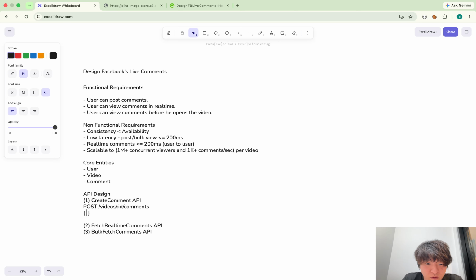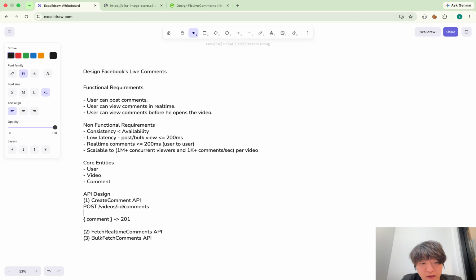We need the comment to be posted, and it should return 201 HTTP status, which means the request succeeded and the resource is created, but there's nothing to be returned.